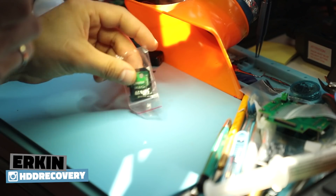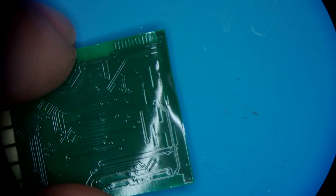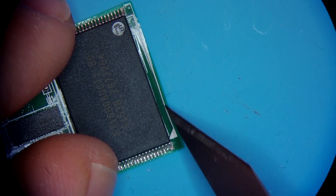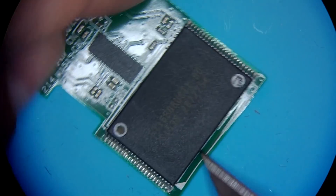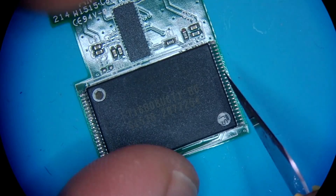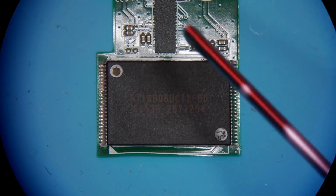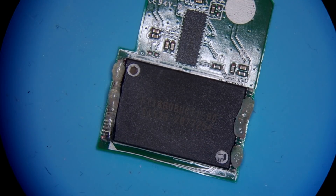We've got this memory card with a wedding on it from last week. As you can see in the microscope view, there is quite a bit of damage done to this card. If we flip it upside down, the card most likely bent when it was plugged into something — the entire left side of headers had come loose and disconnected. So we're going to need to see if this is salvageable, or if it's easier to recover data directly from the chip. To do that, I'm going to add flux to the damaged side — probably both sides — and using flow melt, I'm going to remove the side that is still soldered on.